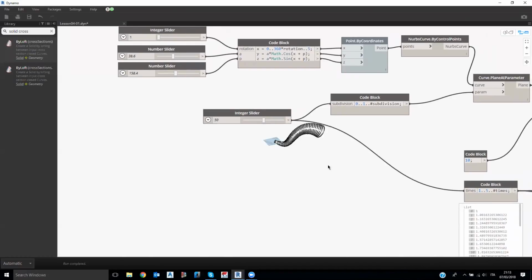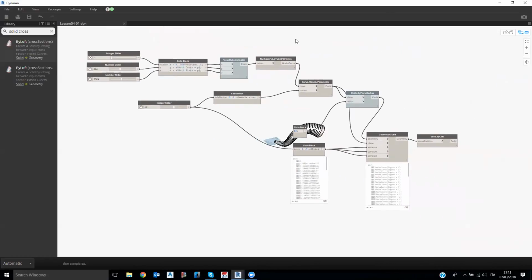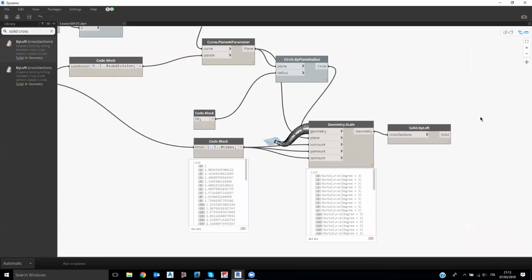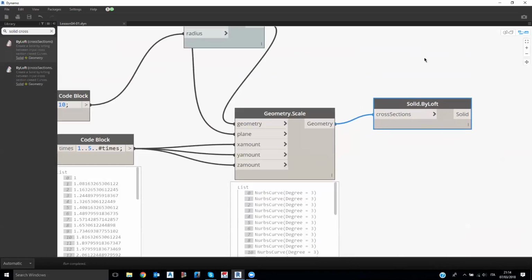I can change the value, but the idea behind is that, again, you are starting from simple elements like points, and then you build curves, and then you build cross sections based on curves, and this time we are building cross sections based on planes, and based on that you can create surfaces or solids. So it's always the same idea. If you can break down the problem into simple problems, you can always find the right solution. So let's save this one now. This is the first example, because right now we are still inside Dynamo. So this node is not creating anything inside Revit. So it's just a Dynamo visualization.